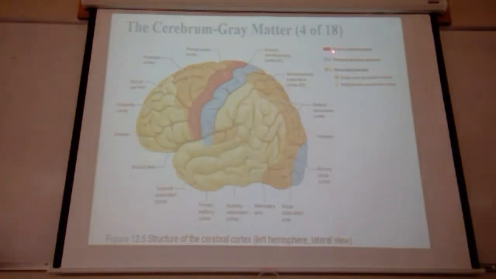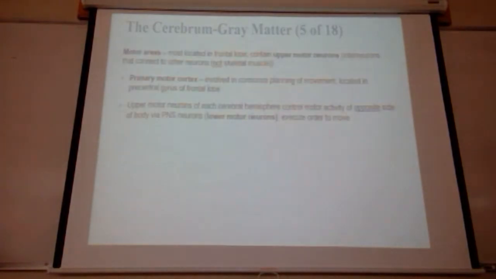And again, the red things are the primary motor cortex. Blue things are the primary sensory cortex. Again, taste and smell and things. Vision's back here, the primary visual cortex. And then we have those association areas. The single tasks are the darker ones, while the multitasks are the lighter colored ones. And we'll talk about Wernicke's areas in a moment and Broca's areas as well.